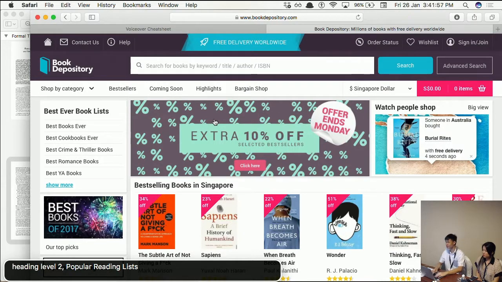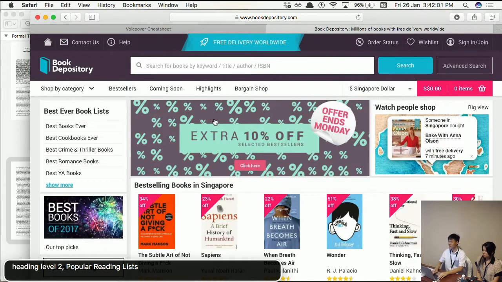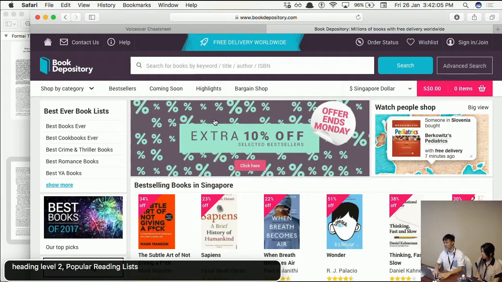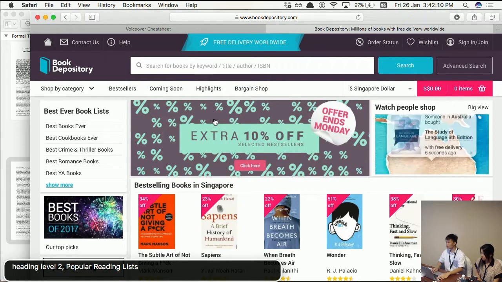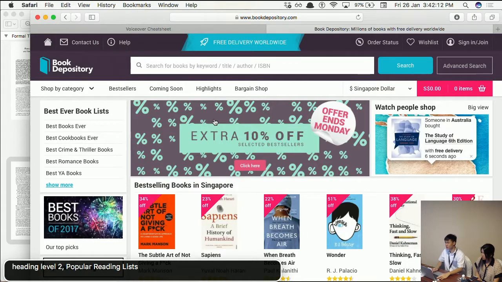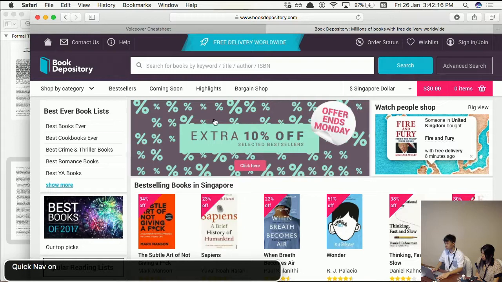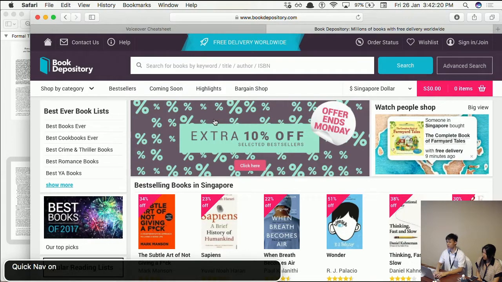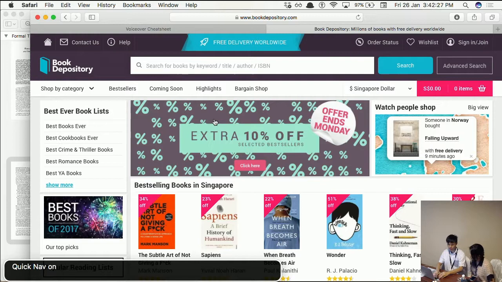So far I've shown you two ways of navigating, and then there's another way that you can also navigate by activating something called single letter quick navigation mode. For this to work, you need your original quick navigation mode to be on by pressing left and right. Quick nav off, quick nav on. Okay, it's on now. So what I can do now is to press VoiceOver plus Q. Oops, where's the Q? Is this Q? Yeah.